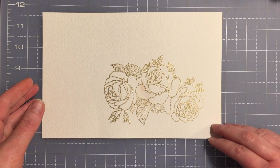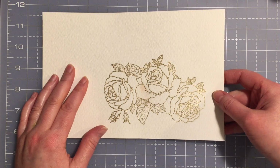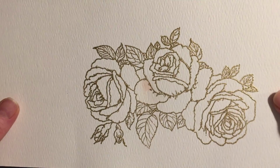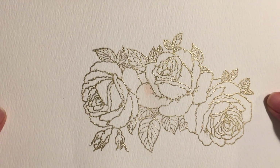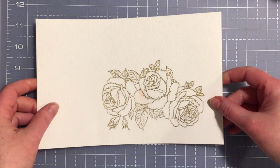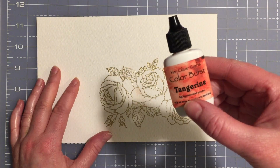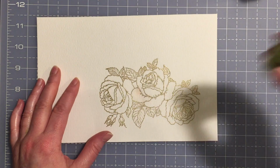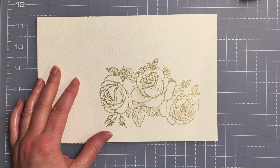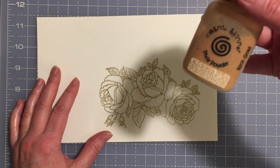Hi everybody. Today I'm going to be doing a little bit of watercolor painting using the Watercolor Roses stamp set. And this particular image has been gold embossed, so you can see that really nice raised gold image. And I will also be using Color Burst Tangerine as well as Color Burst Olive Green. And to give it a little extra shimmer, Cosmic Shimmer Pixie powder in a rich gold.